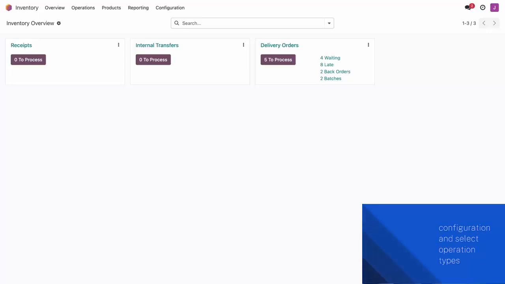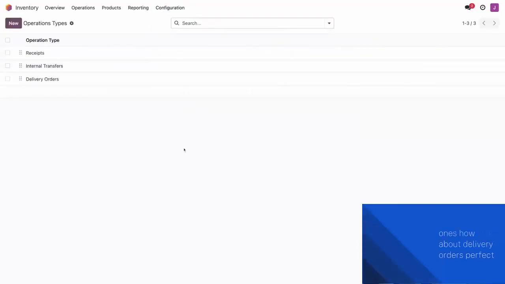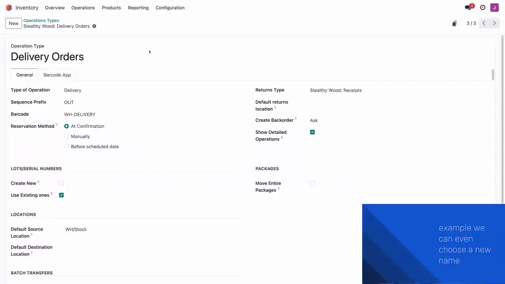Now let's click on one of the default ones. How about delivery orders? Perfect. On the operation type form, there's a lot of customizations we can play with. For example, we can even choose a new name for this operation. Let's assume we don't want delivery orders, we want delivery, and then we realize orders makes more sense. As you can see, the current name can be changed as well.